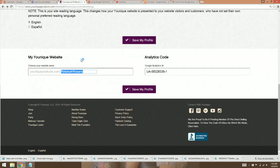If you change the URL website name, then if somebody comes to the URL that you have on your business card, and the URL is not the same anymore, people can't get to your site. So be very careful, and I caution you in changing this. If you decide to change your unique website URL, please make sure you are changing it everywhere else: on your business cards, on your Facebook VIP website, your Pinterest, whatever social media tools you are using. You have to make sure it matches up in all locations.